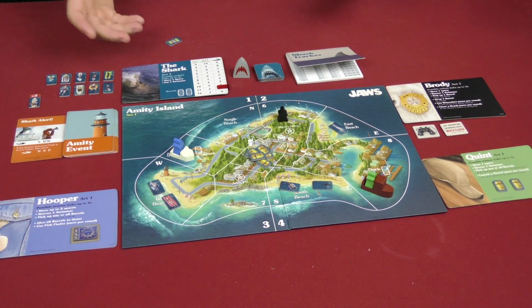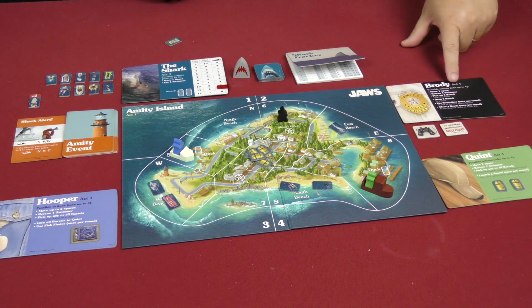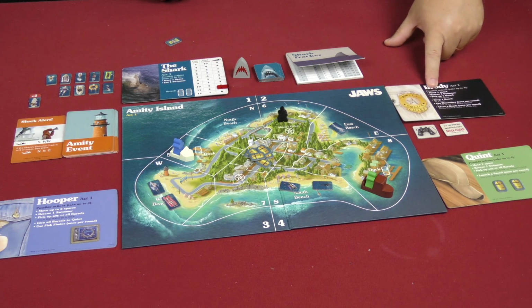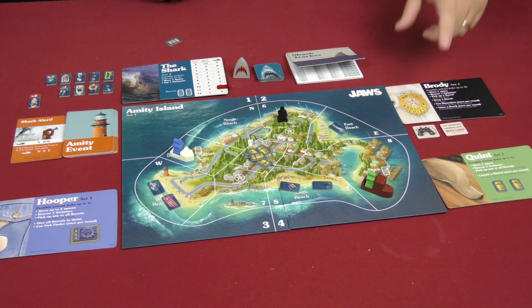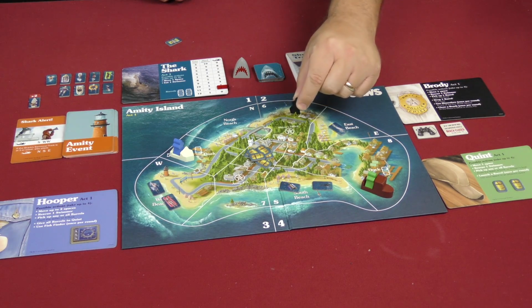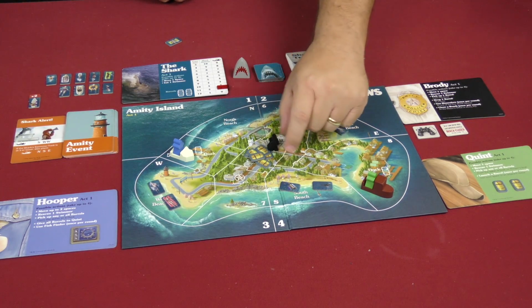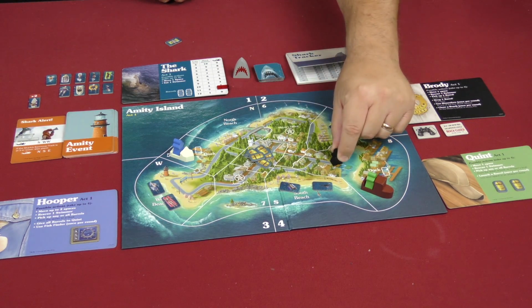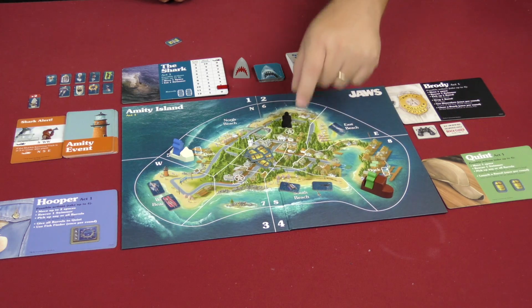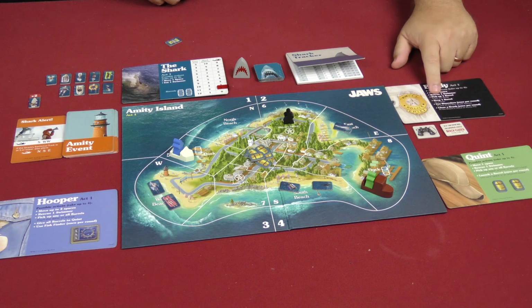Now, depending on the crew member that you're playing, that will tell you what you can do during your turn. For example, Brody can use 1 action to do any of the following things. He can move 1 space, which he's moving on land. He can go from the mayor's office here over to North Beach, or he can go to the shop, or he can go here to the dock, or he can go to East Beach from the mayor's office for 1 action point. Or he can pick up 1 barrel.